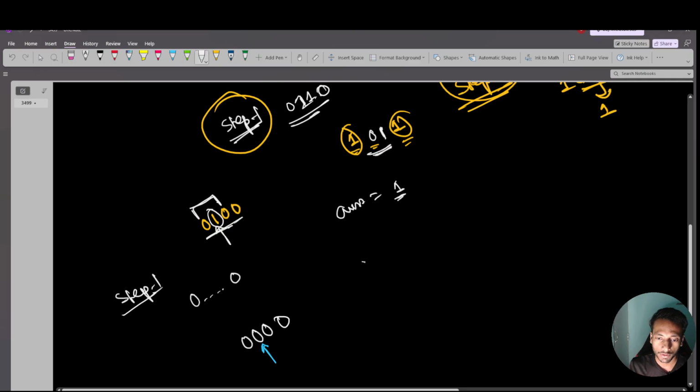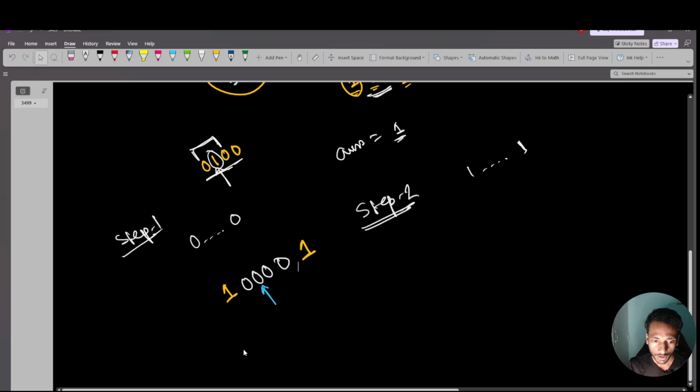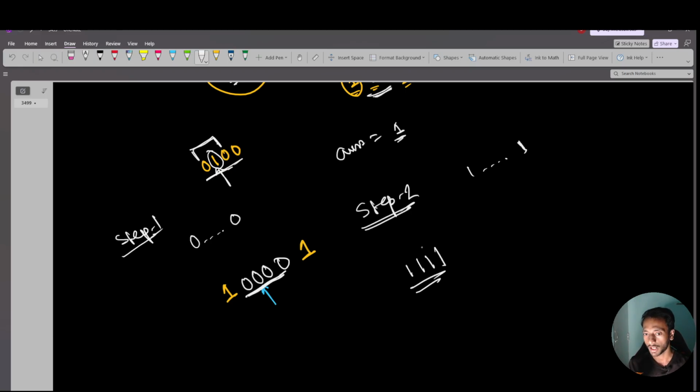Now our next target is to apply step 2. Step 2 is what? Find out if there is any block that is surrounded by 1. Here we can assume that this is surrounded by 1, because at the front there will be 1 1, and at the end there will be 1 1. Now this is surrounded by 1, correct? So I can convert all this 4 0 to 1. Ultimately our string will look like 1 1 1 1, correct? So this is what we get after step 2, our final string S.